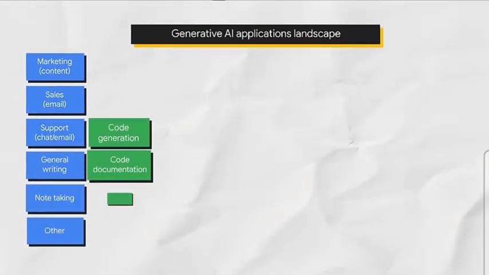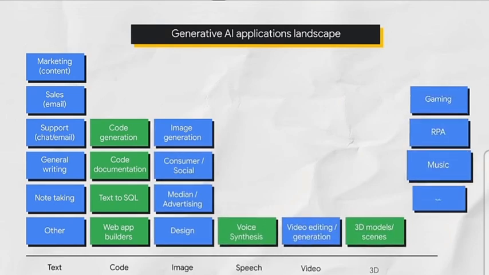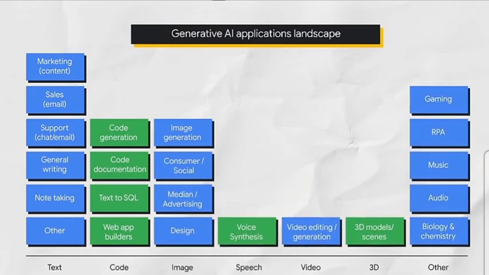So those are some examples of foundation models we can use, but can GenAI help with code for your apps? Absolutely. Shown here are generative AI applications. You can see there's quite a lot. Let's look at an example of code generation shown in the second block under the code at the top.